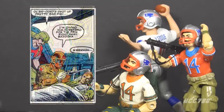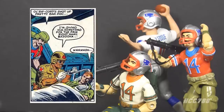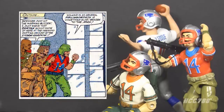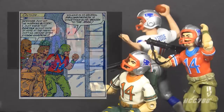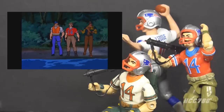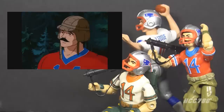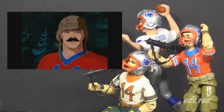References say his final appearance was in issue number 100, but I've gone through that issue and I don't see him. He was in issue number 90. It wasn't a big appearance, but he was there. He was never a major character in the comic book. Bazooka's portrayal in the animated series may have been silly and dumb, but at least the character was entertaining. He was mostly a non-factor in the comic book. He barely appears and does almost nothing.